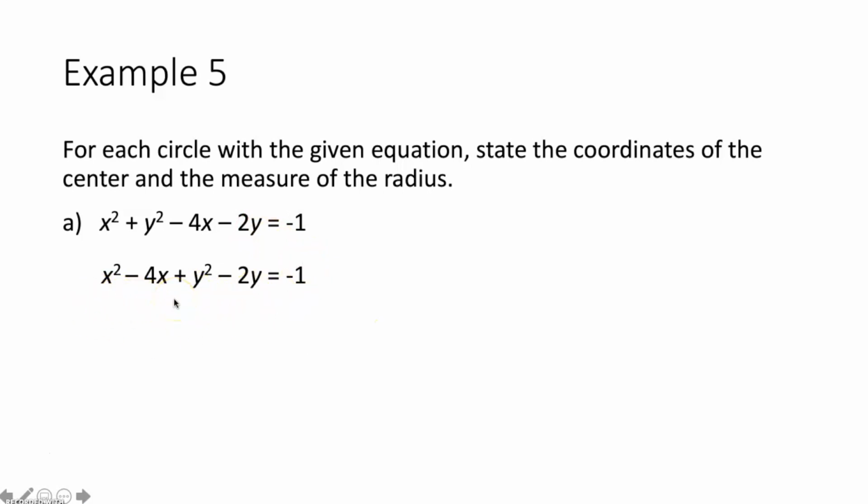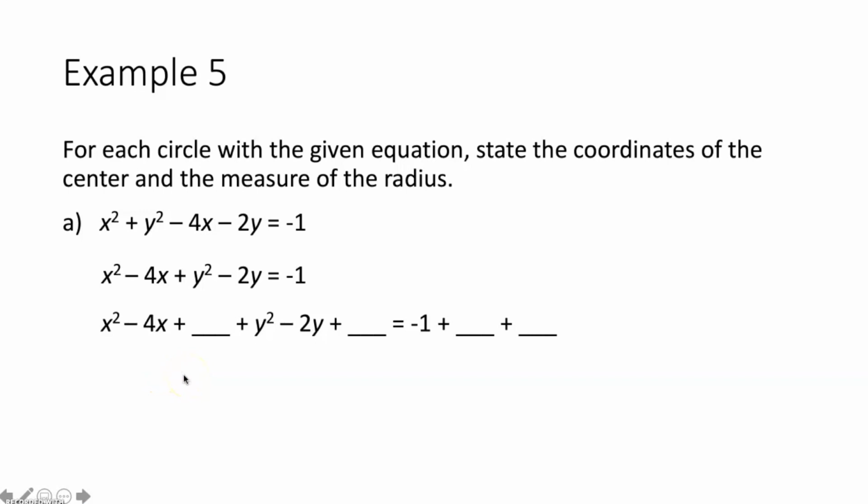Next, we're going to start completing the square for both the x's and for the y's. So the way you complete the square is you're going to have to add a number after the x's and add a number after the y's. Now remember, because it's an equation, whatever you do to one side of an equation, you have to do to the other side. That's why these are there. Now what we do is we figure out what these numbers are going to be. The way you figure out what these numbers you're going to add after the x's and after the y's are is you're going to take your b value, divide it by 2, and square it. And you may think, what is your b value?